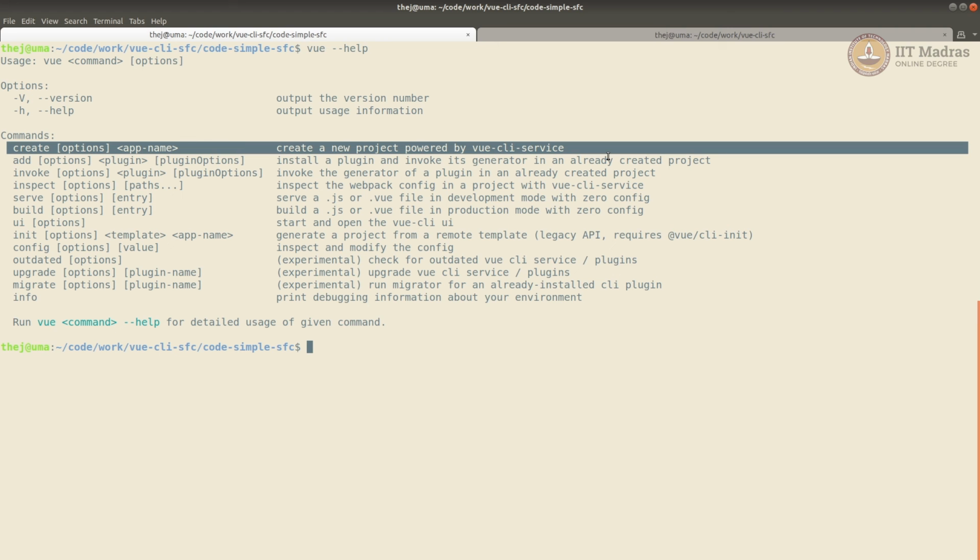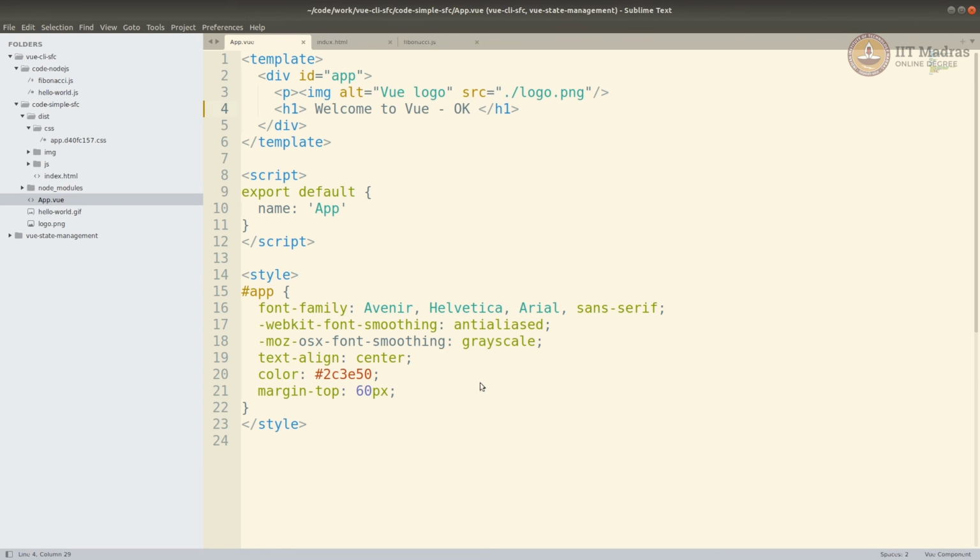Also remember, all of this is not a must. If you are writing any simple to medium sized project, you can write it without using these single file components. You can just use your regular JavaScript, HTML and CSS and build it. And you could use tactics there to keep it manageable and maintainable.